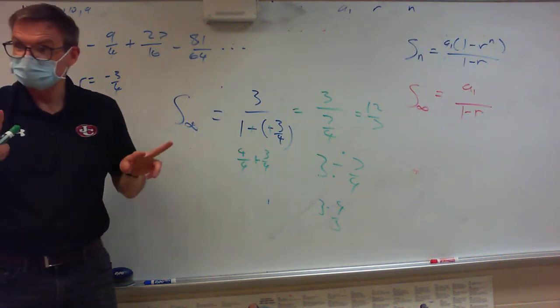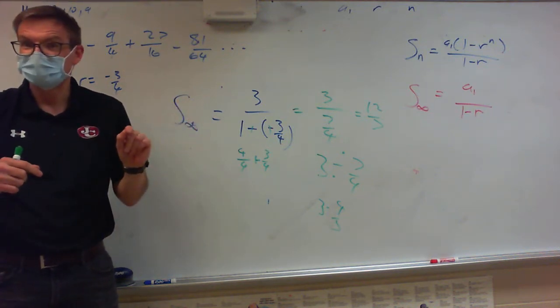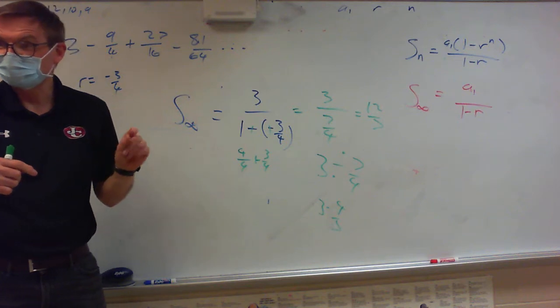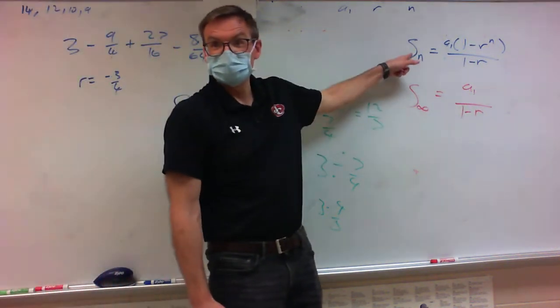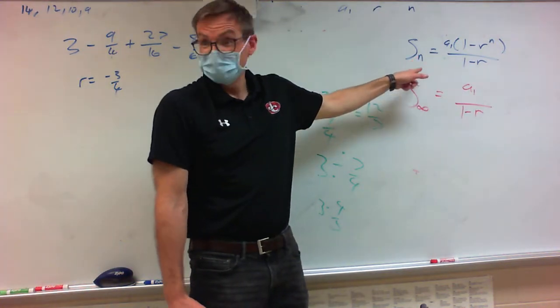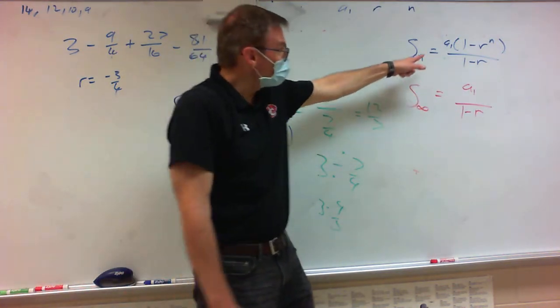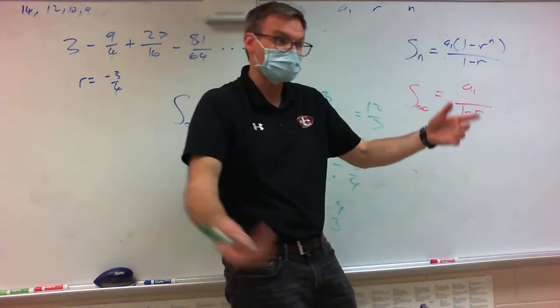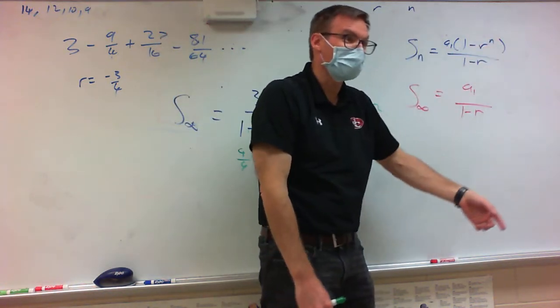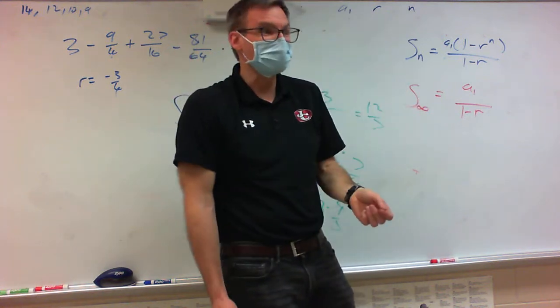So two questions. Did that kind of make sense? You see how we use the formula? Second question, is it easier to use this formula than this formula? A lot easier, isn't it? Because what was the pain about this formula? You got some common ratio that's a fraction, you got to raise it to a power, right? And it's just really ugly.